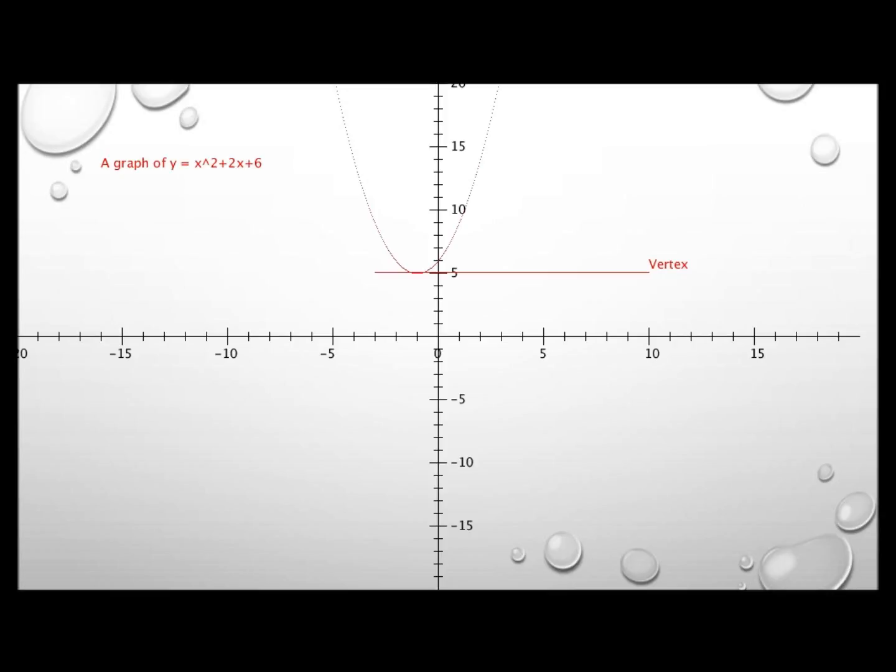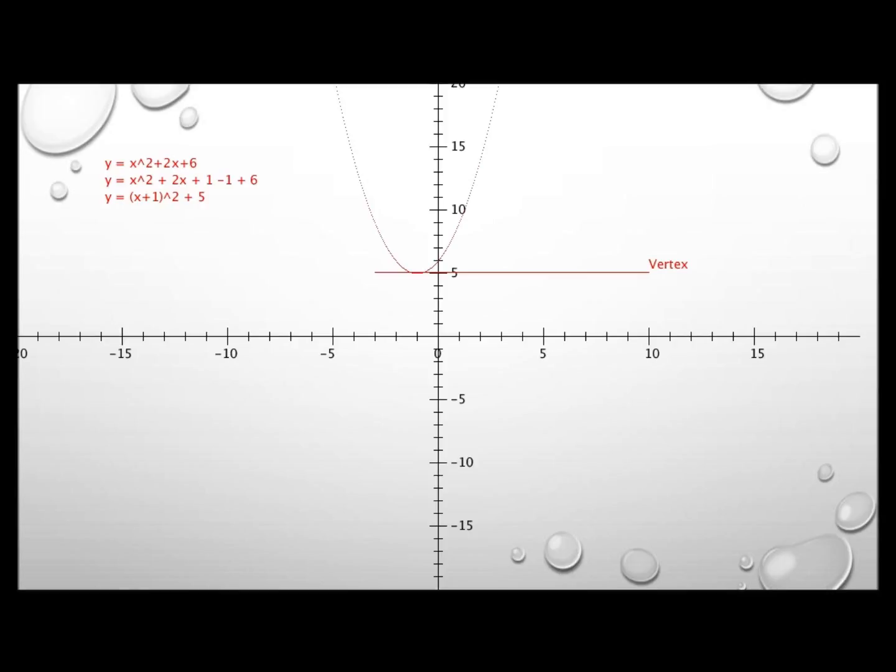If we start with any old generic quadratic equation and we start to complete the square, when we get to the point where we have factorized the perfect square, the value for x that turns that perfect square into a 0 is the value for x that is the x-coordinate of the vertex, and the number that's left over that doesn't have any x's attached to it will give us the y-coordinate for the vertex.